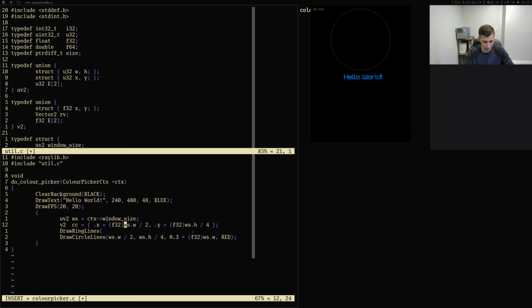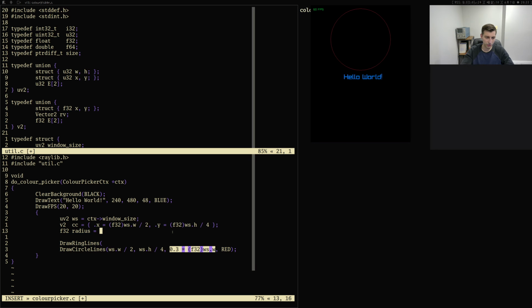And f32 radius is going to be equal to this one: cc dot x times 0.6.